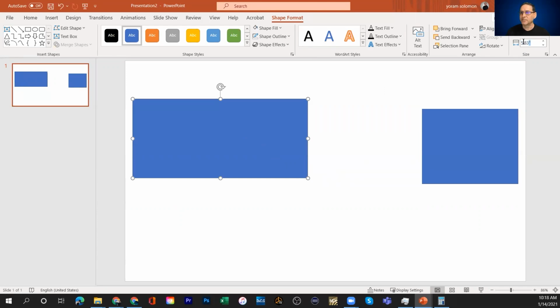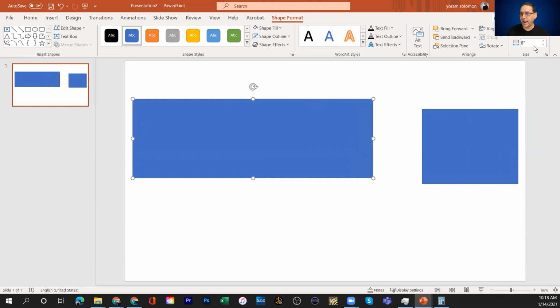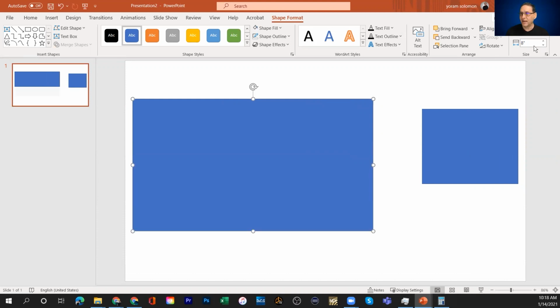What I'm going to do is something very simple. 16 wide is a little too big, so how about we do half? I'm going to give it 8 inches wide, and if the 8 represents 16, then the 9 would be 4.5 high.